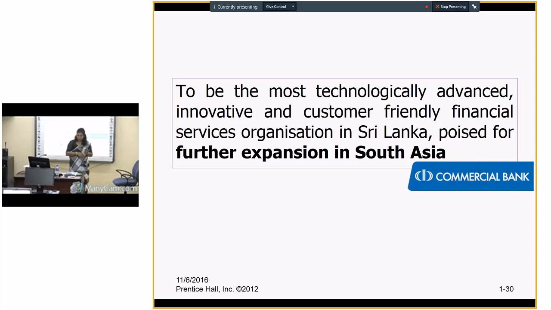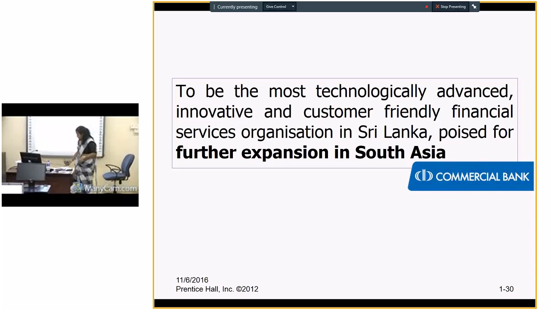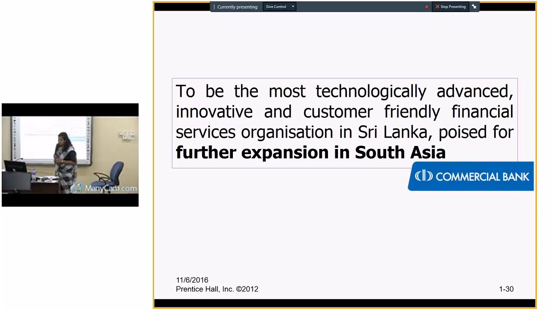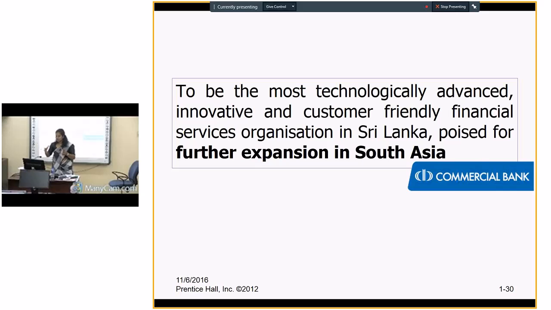Yes, this is the vision of a commercial bank. In that they have highlighted that they want further expansion in South Asia. That is like a dream, not attainable yet, but they are willing and interested to go. They highlight further expansion in the South Asian region. That is their vision. I hope you have got an idea of how the practice is. With this practical example, you should highlight what the mission talks about and what the vision is. Identify the different features. Understood?